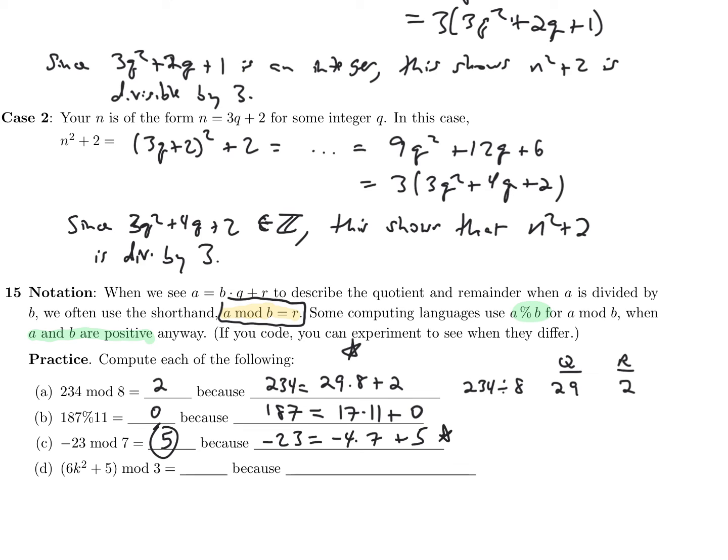And then finally, there's nothing magic about whole numbers here. If I can write something that looks like algebra in this form with the quotient and remainder, then I can make a conclusion about that as well. So in this case, for example, 6k squared plus 5 is 3 times (2k squared plus 1) plus 2 more. And again, this puts the remainder in the correct range. It has to be a number between 0 and 3, but not as big as 3. So I can say that 6k squared plus 5, mod 3, is 2, because this algebra expression is true.